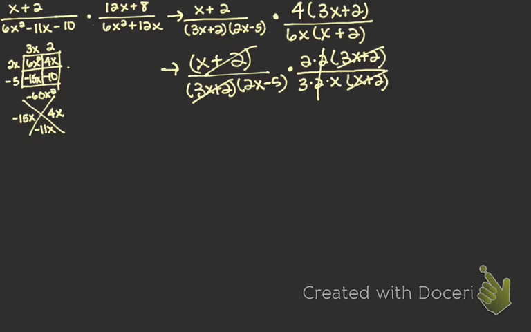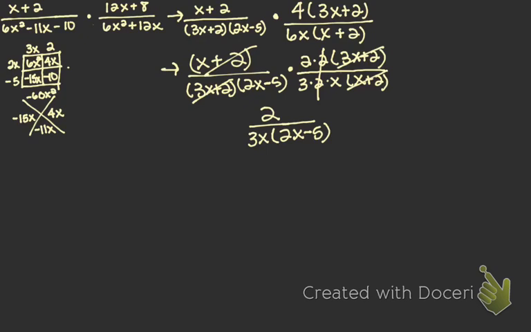All right, guys, now that we've cross-reduced, we can multiply our numerators and multiply our denominators. So technically, we have 1 times 2 times 1 times 1. So on the numerator of our new fraction, it'll simply just be 2, because 1 times 2 is 2, 2 times 1 is still 2, and 2 times 1 is still 2. In the denominator, we have 1 times 2x minus 5 times 3 times 1 times x times 1. And I can take the numbers, so the 1, the 3, the 1, and the 1, multiply those together, it gives me 3. I have an x, and then in parentheses, I have a 2x minus 5 that's stuck together.